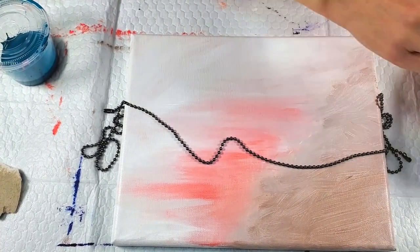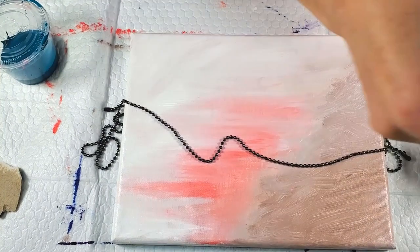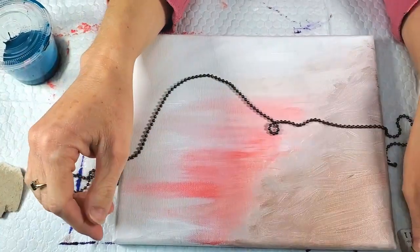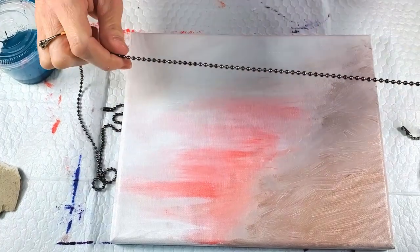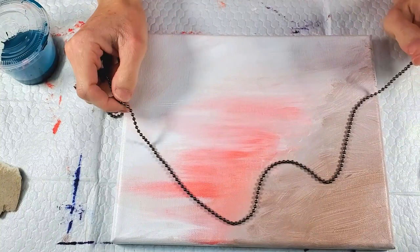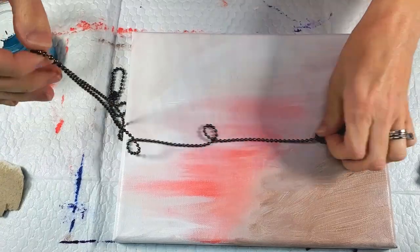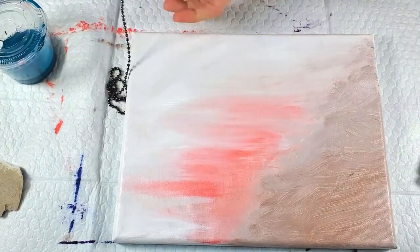The box doesn't say what it is — I opened it and it's just a ceiling fan chain I picked up at Walmart a while back. I actually came across it when I was cleaning my kitchen. It moves a bit differently than a string, and since I'm not laying it out and pulling it — I'm actually going to be dancing it around the canvas — I'm not sure what that's going to do, but we're going to go with it.